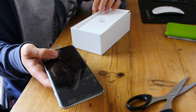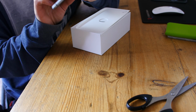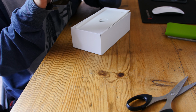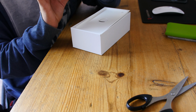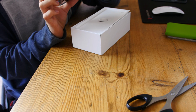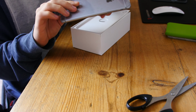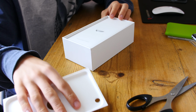So I mean, it's cool. It looks like it's in good condition. There's a little mark on the back, but I think that's just a bit of dirt that's got trapped there. Apart from that, that's cool. We'll have another look at this in a second. What else? I'm just having a little look at it. Seems okay to me, to be honest. I'm just having a quick look at these things.